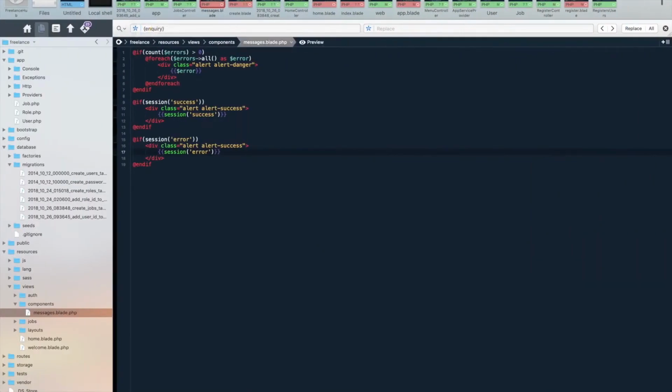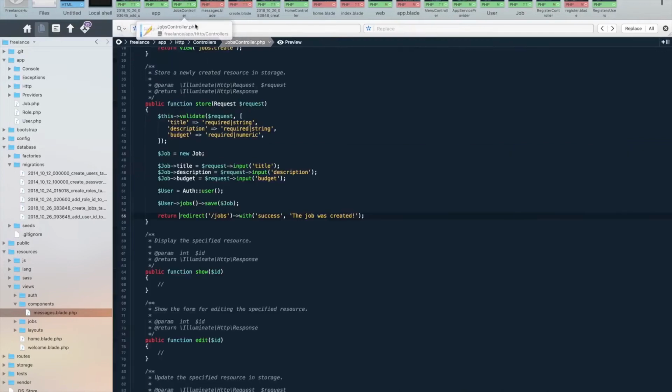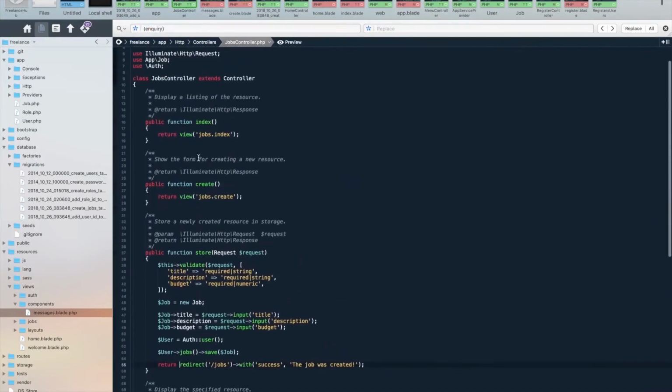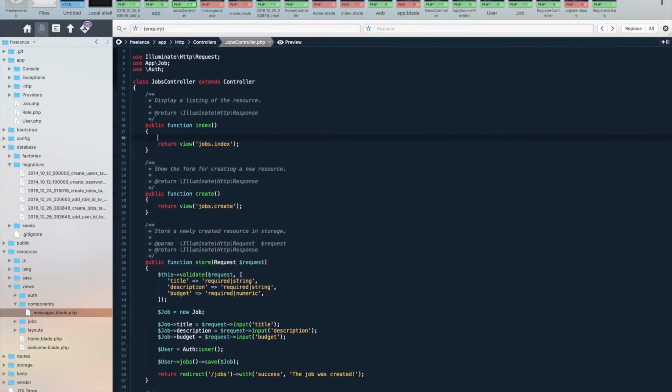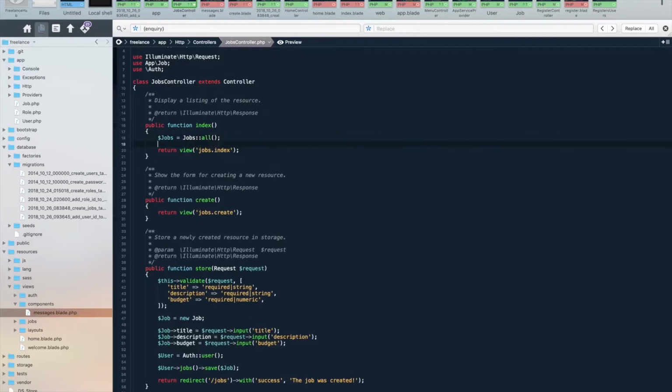So if we go to our jobs controller, we need to look up our jobs and pass them to our index view. So the view can't really do anything without the information provided to it. So we need to find our jobs. So if we go jobs, and Laravel makes it super simple to pull these jobs out of the database.